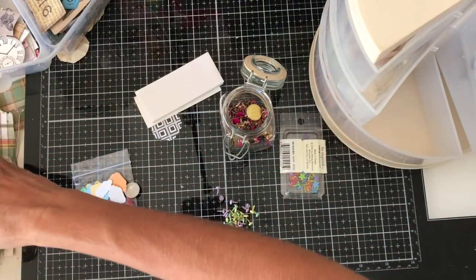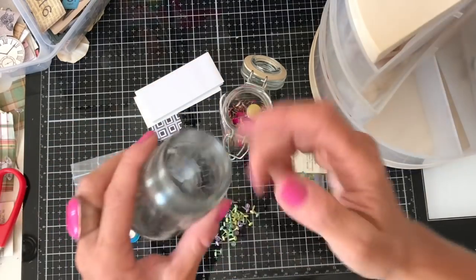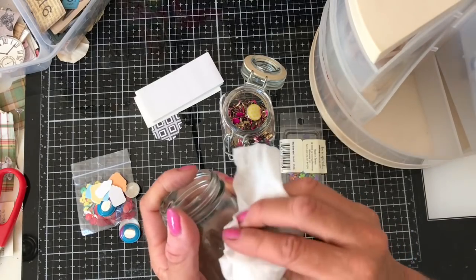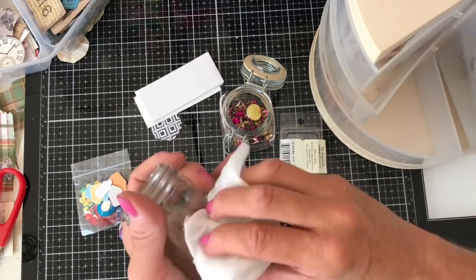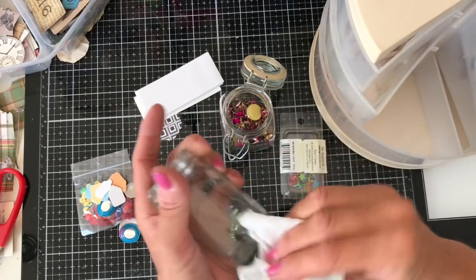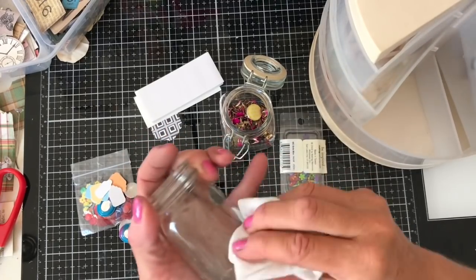Oops. Oh my gosh, it's got all sorts of rubbish in there. So I've just emptied that out. Again, I could probably do with wiping it because it's a bit covered in glue, but thankfully this one's only covered in glue on the outside. So again, we just wipe this, clean this up a little bit.